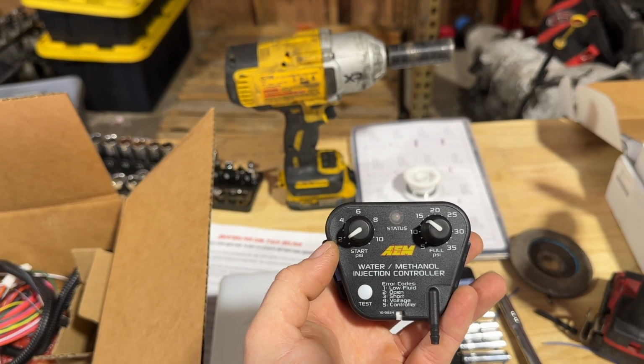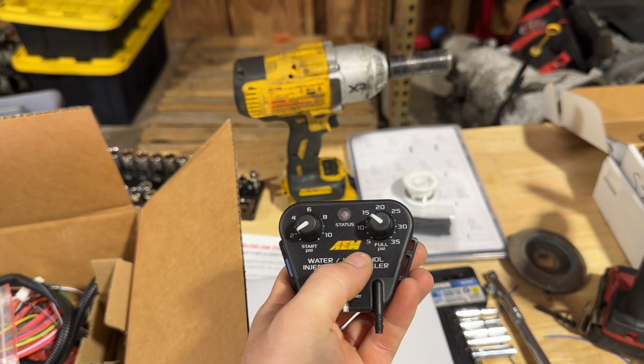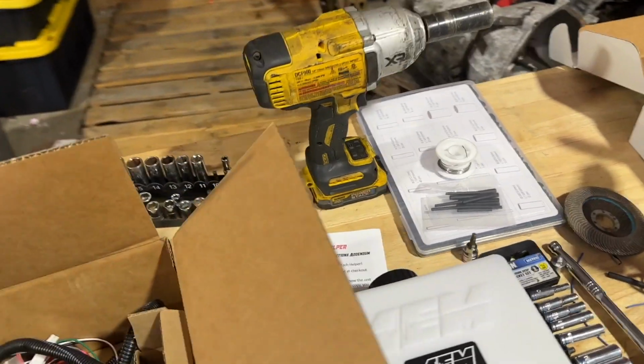I'm gonna set this pretty low, probably about 2 pounds of boost. We're gonna start spraying right away. And you can go ahead and adjust the percentage it sprays. I'll go ahead and set this up when we're on the dyno and make sure everything's looking good. And that's really most of it.